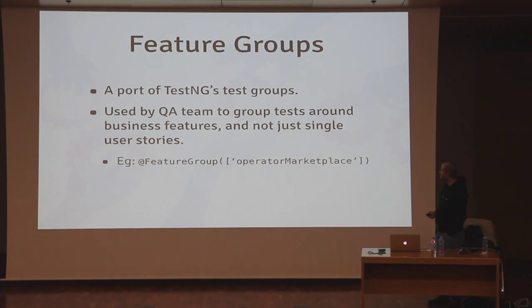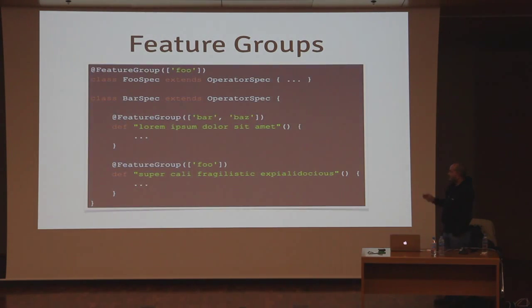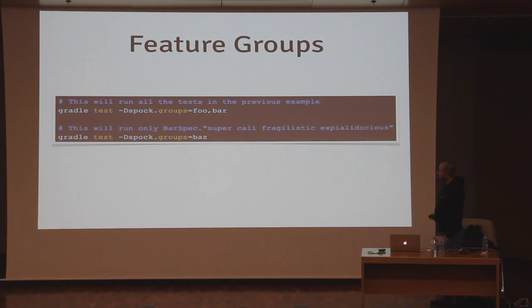And they have the possibility to specify at the command line which feature group they want to execute. And this is also a Spock extension. You can do it also per specification or per feature method. So for instance, if I want to run all the Foo tests, this will be executed, and all of this will be as well. That's the way we specify, using a command line switch, which feature methods we want to execute.